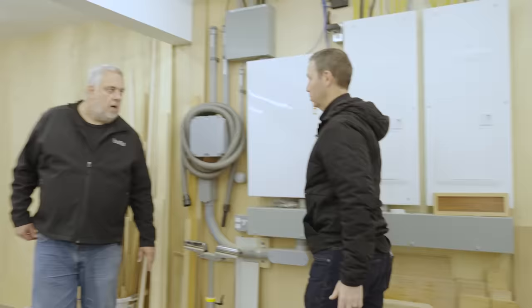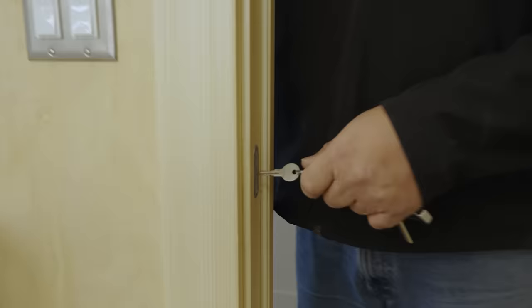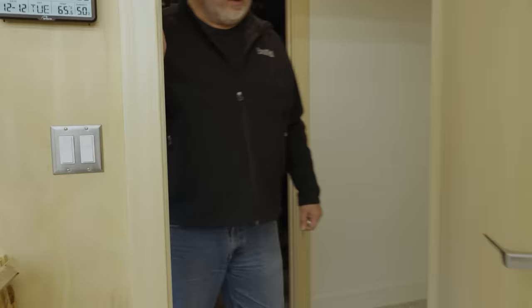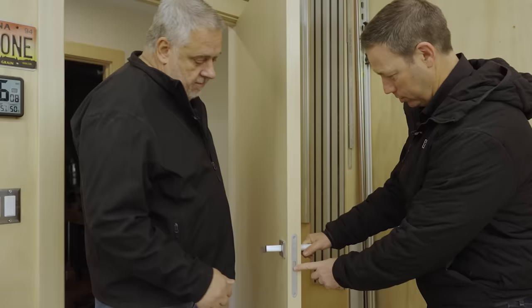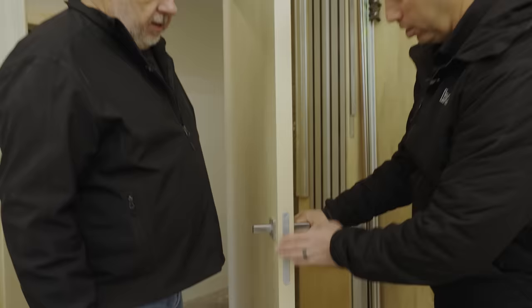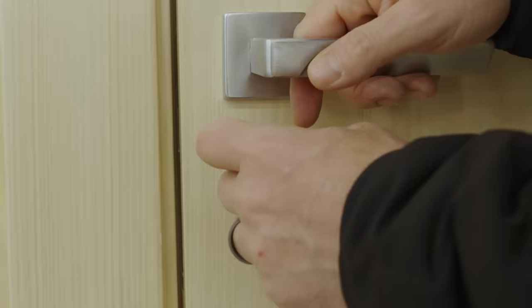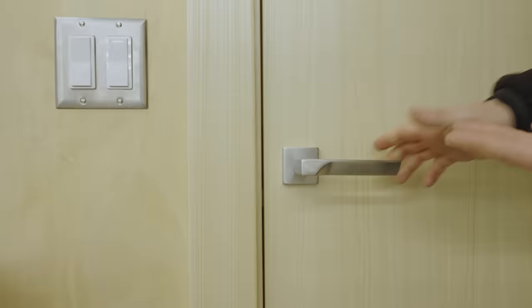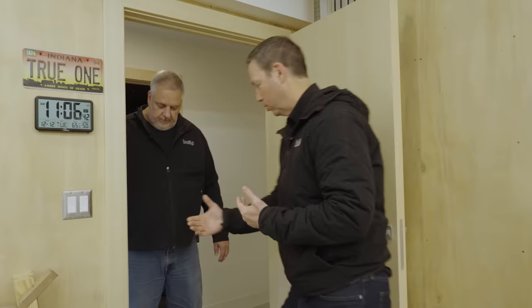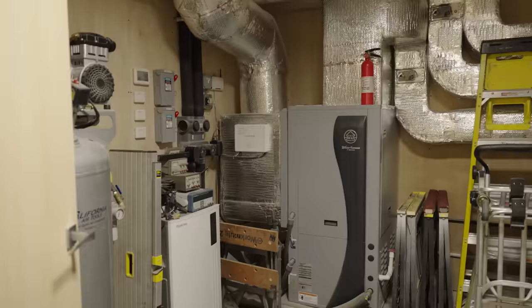On our way out, check this out — a clean door with a magnet inside. It's a magnetically thrown bolt catch. There's nothing sticking out because it's all activated by the magnet. This is Morelli hardware — Italian hardware, all European door systems. When the door closes, the magnet pops out; when you push it, it pops back in — nothing to get black over time, no wear. The hinges don't show either; they're all hidden hinges.